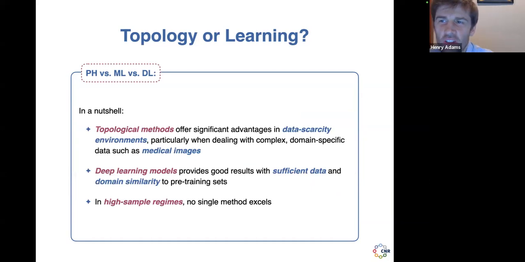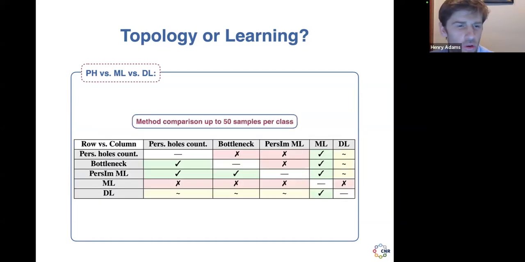Well, Ulderico, can I ask a question about that table? Sure. So if I want to compare machine learning and deep learning, ML and DL, the last two, right? Yes. So I look at the ML row, and then I look at the DL column, and it's a red X. So that means deep learning did better than machine learning. Is that right? Yes. Typically, machine learning does worse than deep learning.